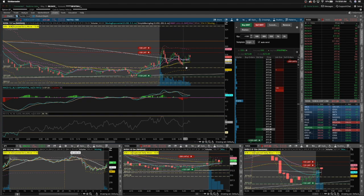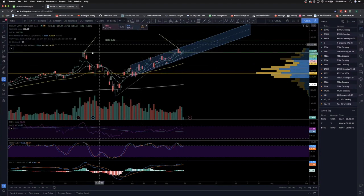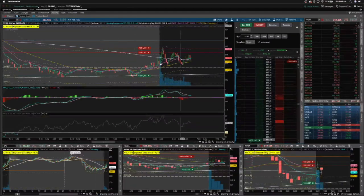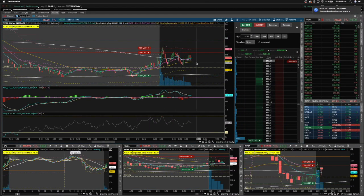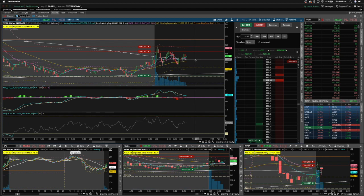So we trusted all of our key levels. We trusted the trend, we trusted our all-time highs. Every indicator that supports our thesis of the direction it's going to go gives me more confidence. So every indicator that's right should add more probability to your success rate. So let's talk about probability of success. I'm just rambling on at this point.